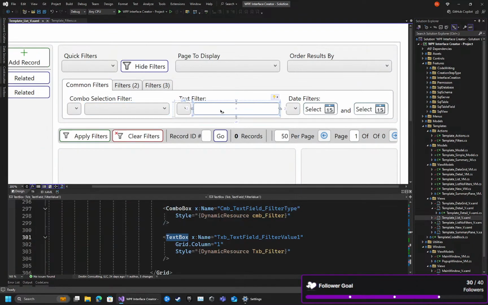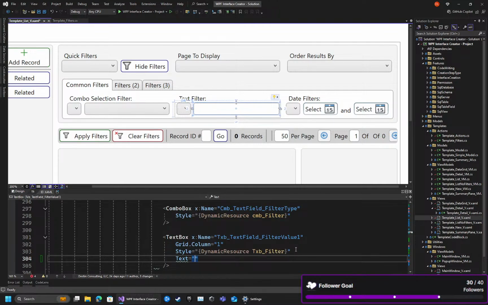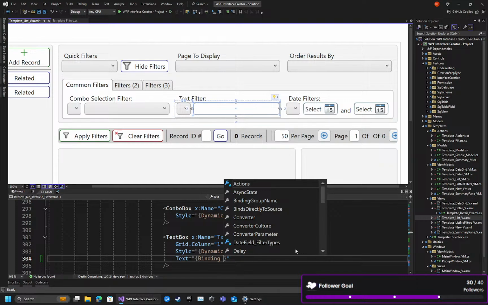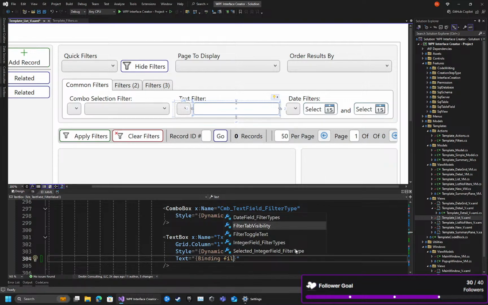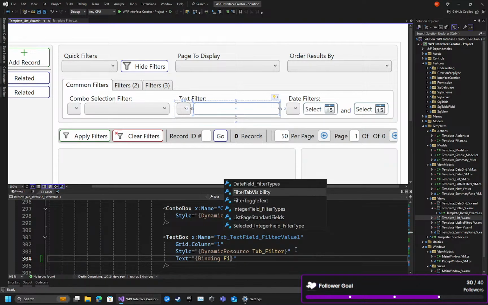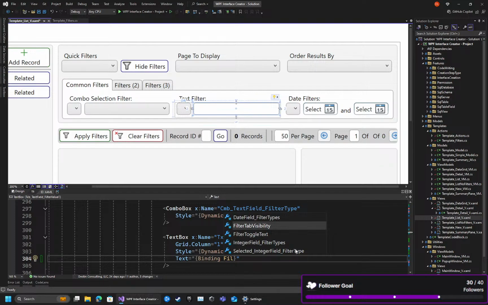when we have our text filter, which is this one, and then our text box, we can say text is equal to binding filters. Filter toggle text.